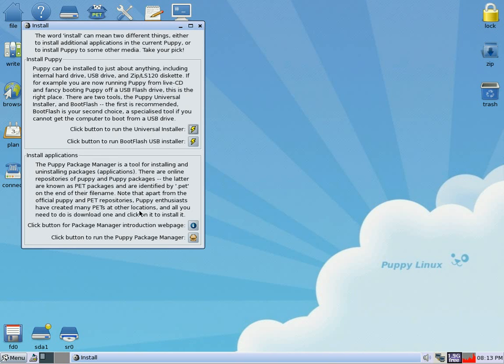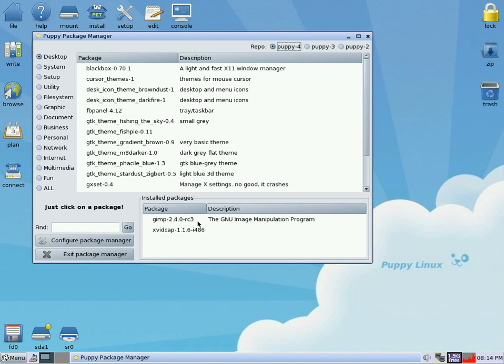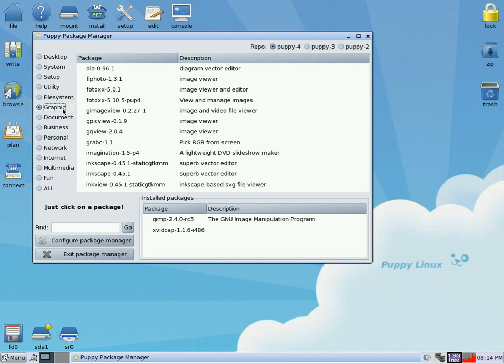Now, installing from the Puppy Package Manager, or PPM as it's now called. Now, I had a bit of a problem with this. The main thing being that, let me just do this, hang on. As you can see, I put GIMP in there already, and Xfdiff. If you go to graphics, for instance, this is where GIMP normally lives, and you click on it and you install it from here, you don't get a menu entry. Now, I've tried several other little pups here, and it's all the same. You don't actually get a menu entry for it at all.